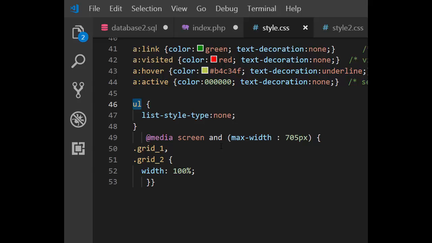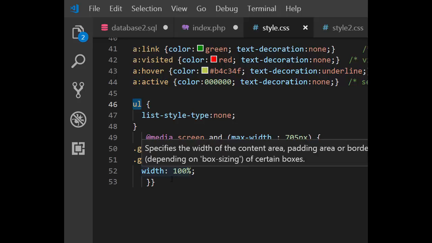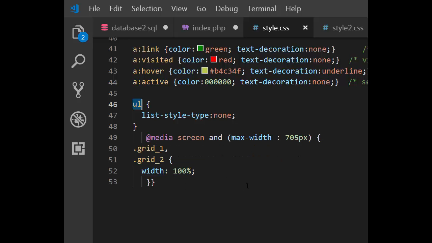Media screen means after max width 705 pixels, grid 1, grid 2 width will have width 100%. It means that on the mobile we see div after div in one column. All divs would be in one column.